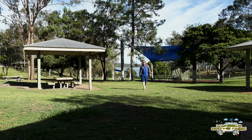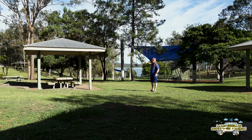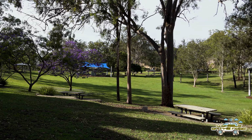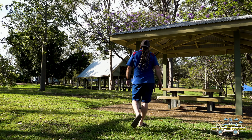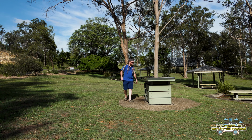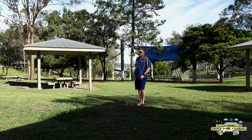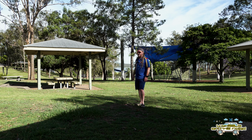There's actually a couple of separate kids play areas here, just behind me with the blue cover. You've got the first area, which is up the top or the far end of the park, which is where most of the covered tables and all the rest of it are. But also further down in the main area where all the main open grass area is, you've got another larger play area there and a little playground for the kids as well. Just over to my right now, as you'll see in your pictures, there's actually 4 separate barbecues that are all within this little area and all the covered areas here. So it's a super well set out place, and to be honest, not a lot of people probably know about it. So I'd definitely say to come and check it out.